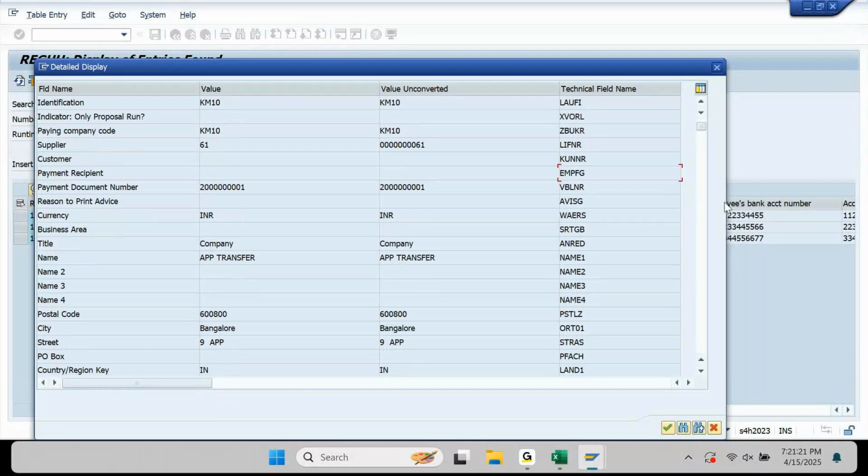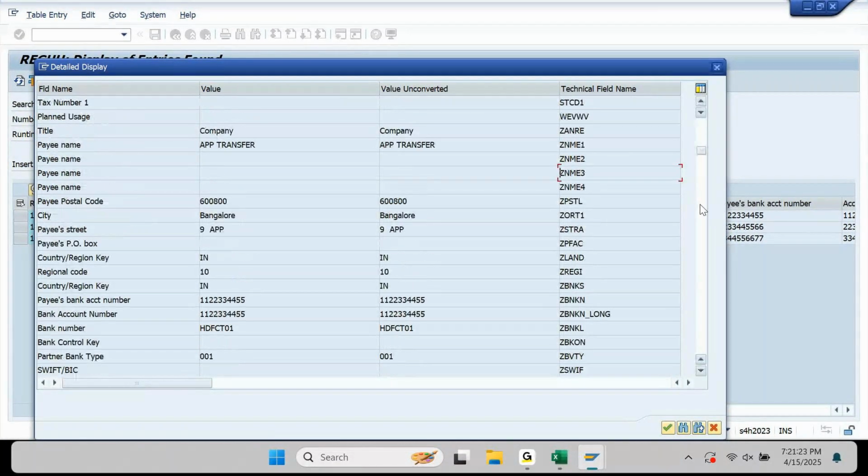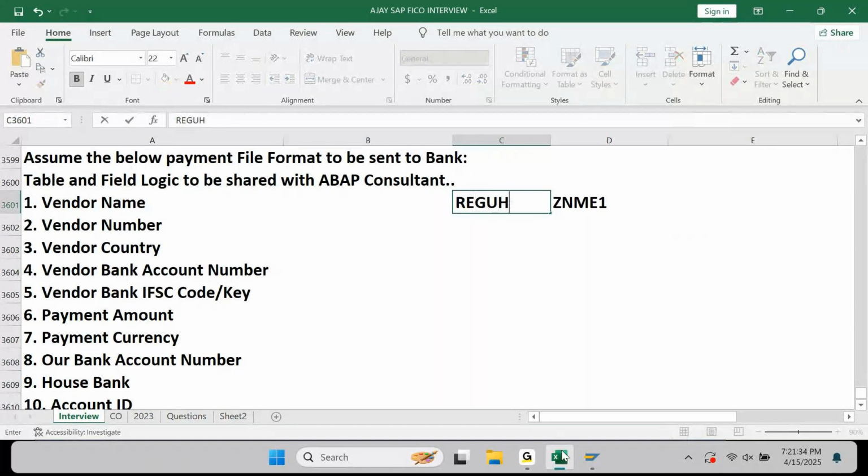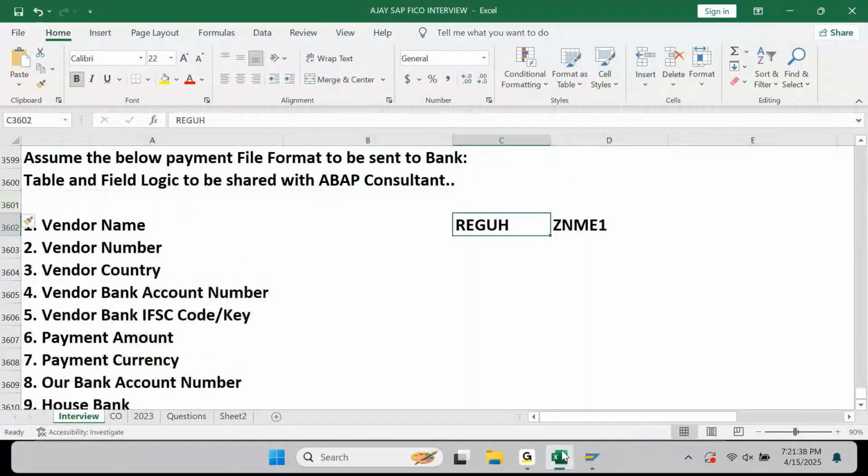Assuming this is what we will be doing, let's take this ZNME1. These table names and field names, you will be questioned on. This is REGUH, ZNME1.